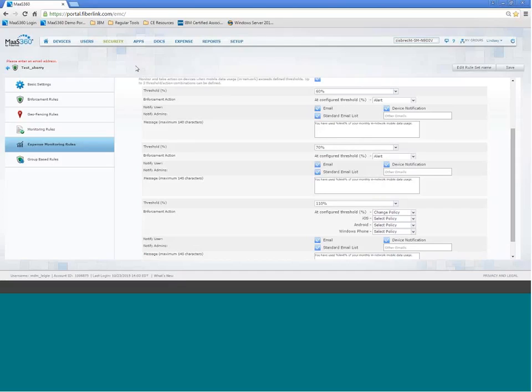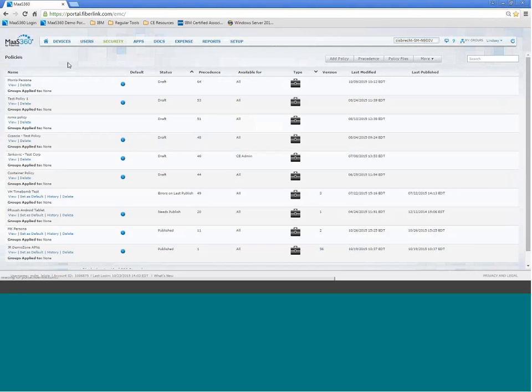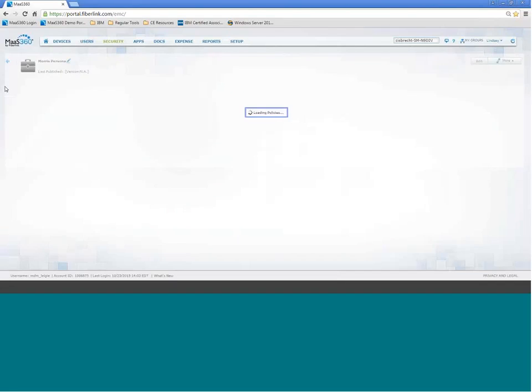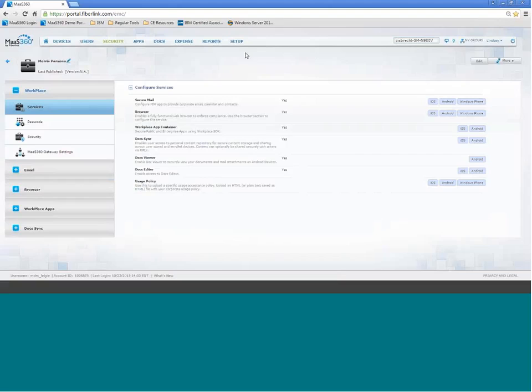Now, in terms of the devices accessing corporate resources in a secure container. That is something that we do give the capabilities for, and I'm going to pull up the policy here where we would configure that container. When the container is configured, this is allowing you to configure the services that the end user might need in a secure encrypted location on that device, which is really just the MaaS360 application.